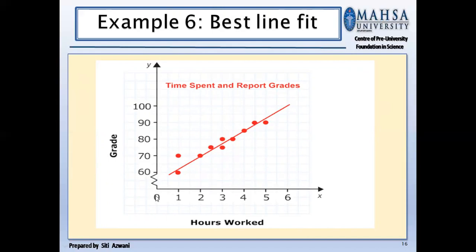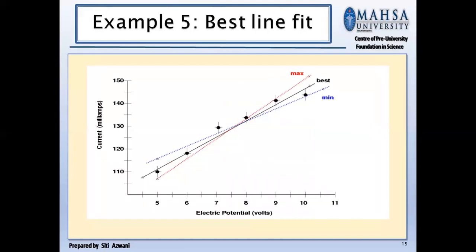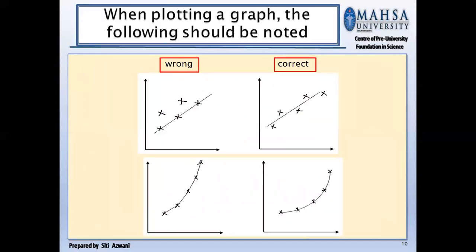But on the x-axis you start from 0: 0, 1, 2, 3, 4, 5, 6. Here on the y-axis you jump to the nearest number. I think this is because most of the data is in the range of 60 to 100. You don't have data below 60, so you just want to focus on that part. That's why you start from the nearest number, so it's clear for you to see the pattern of your graph. Is it okay or not?